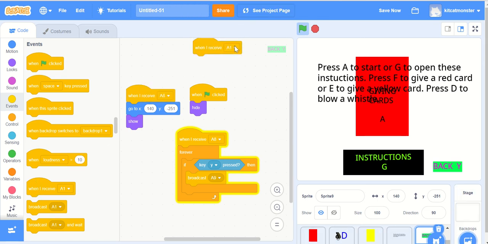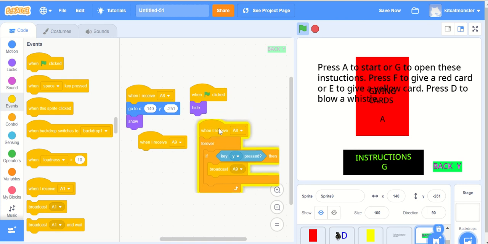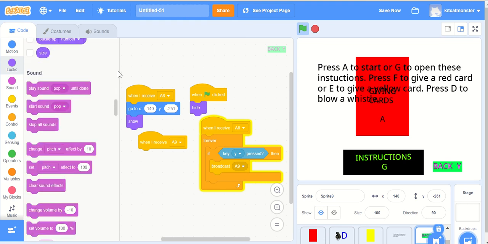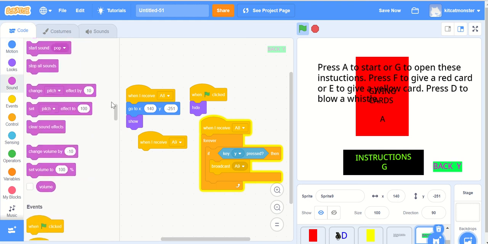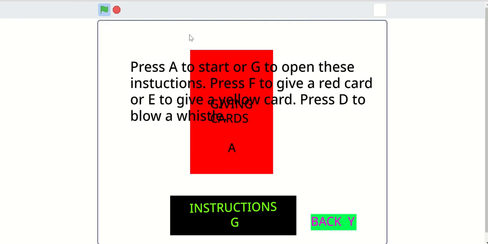When I receive A9, hide. That's the last bit of code I'm ever going to be placing in this project, hopefully, and then we'll test it, obviously. Oh, no, not show. Hide. A9. So if I press save now, okay, that was the last bit of code I placed in this project.